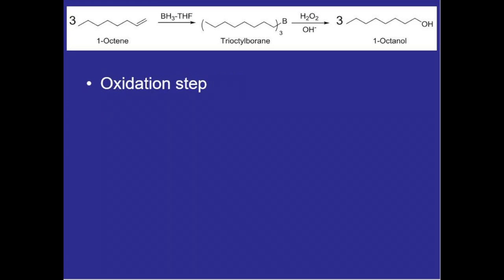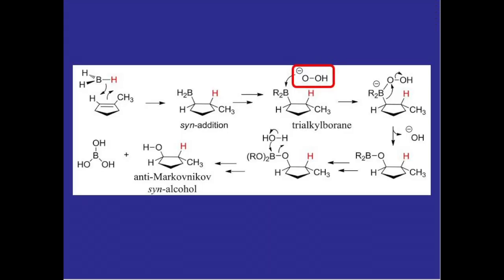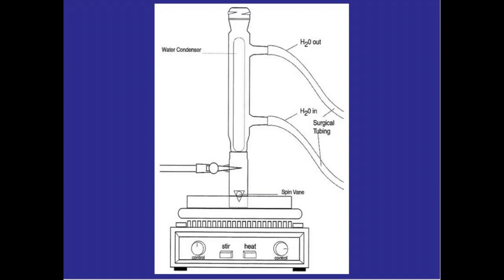For this second reaction we'll be using hydrogen peroxide and sodium hydroxide. The hydroxide will activate the hydrogen peroxide by deprotonating one of those oxygens so that it can act as a good nucleophile and attack the boron and eventually switch it out to become the desired alcohol and we'll allow this to reflux in this second apparatus for about an hour.